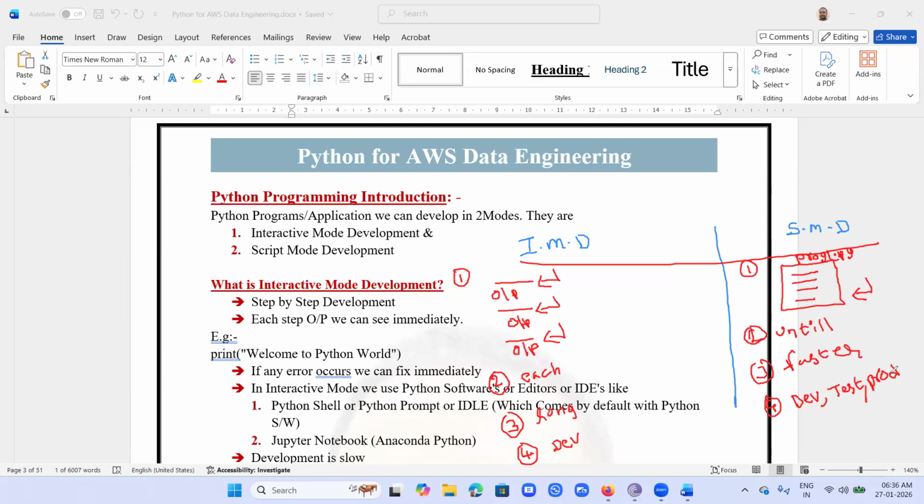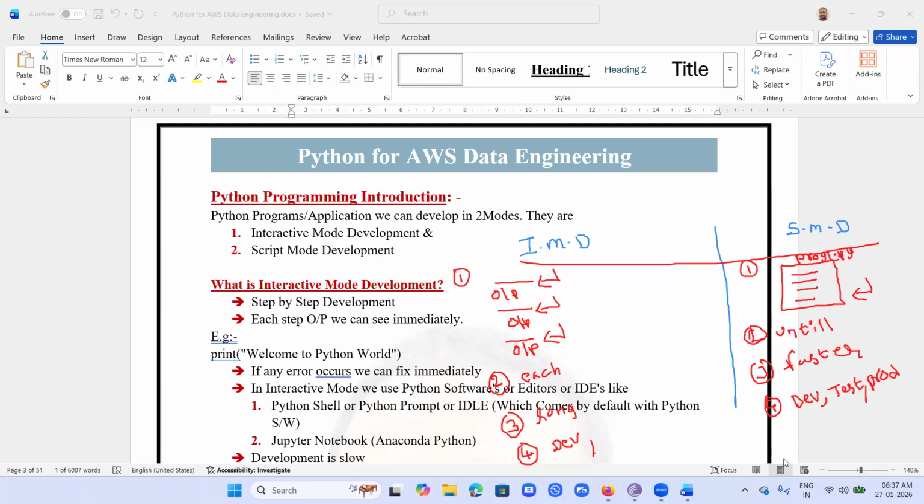Let me explain why interactive mode is not used in testing and production. Let's say the tester is ready. Can you write a program in front of a tester and ask the tester to test? Let's say to implement our task you need 3000 lines.